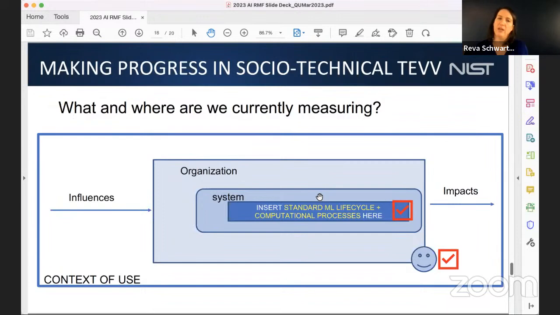Usually, the people who do the work in development, that's what they're comfortable with doing. That's what they know how to do. We sometimes test this little human face here on the edge of the system in the organization. Sometimes we test that human, either they're the operator, an expert end user, sometimes the general public, so MTurk, the explosion of MTurk is a good example of these kinds of tests. But what we don't really look at is the fact that these systems exist within an organization. We don't really study the organization itself. And we don't really take a look at the whole context of use that these systems are deployed in, and the influences and impacts from society, from groups, from the institution itself, and the impacts onto society. We are not currently measuring those things.